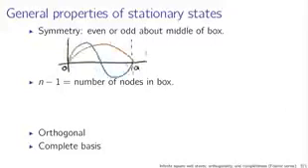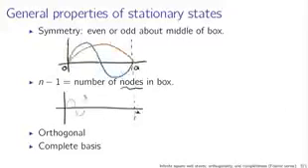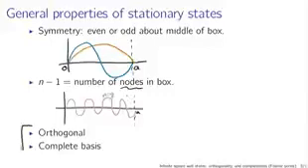And this pattern continues. The number of nodes is another property that we can think about. And this is the number of points where the wave function goes to 0. For instance, the blue curve here for n equals 2 has 1 node. This trend continues as well. If I have a wave function that, for instance, let me draw it in some absurd color, has 1, 2, 3, 4, 5, 6, 7 nodes, you know this would be for n equals 8. This would be sort of like the wave function for n equals 8. These symmetry properties are nice. They help you understand what the wave function looks like, but they don't really help you calculate. What helps you calculate are the orthogonality and completeness of these wave functions.